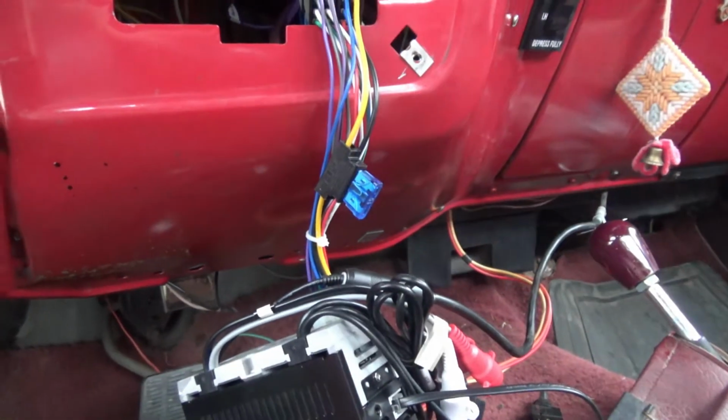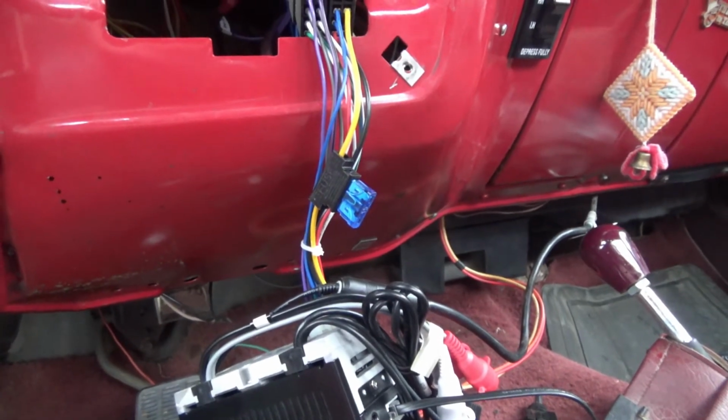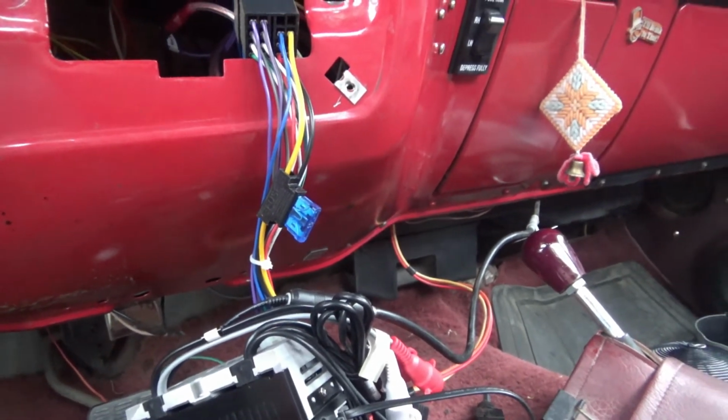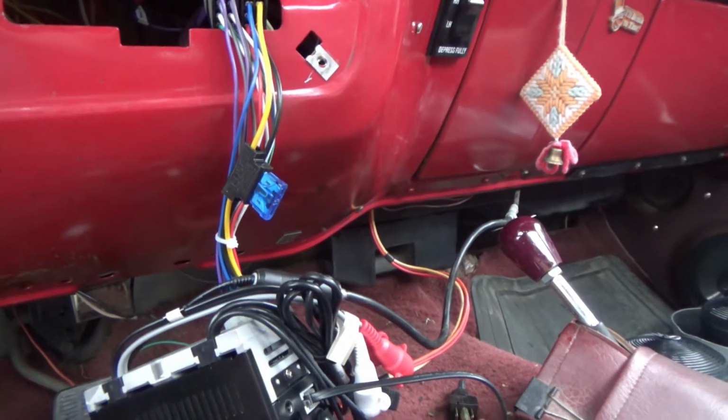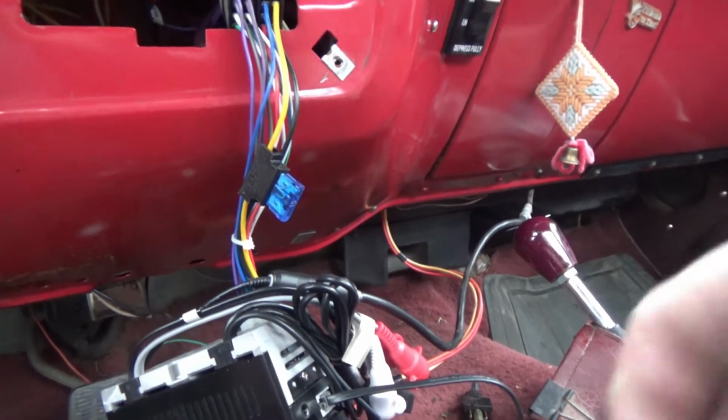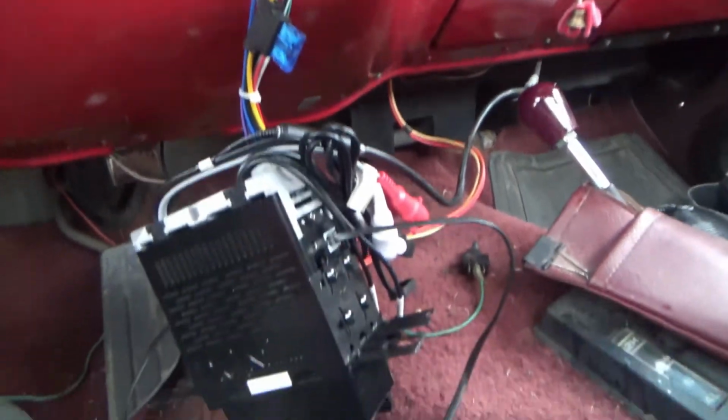Fuse is good, connections are good, all the speakers are working. Radio antenna was not the problem, although I still am thinking I may want to change it. But yeah, should get a cover for this truck one of these days. Anyway, let's get this thing put back together.